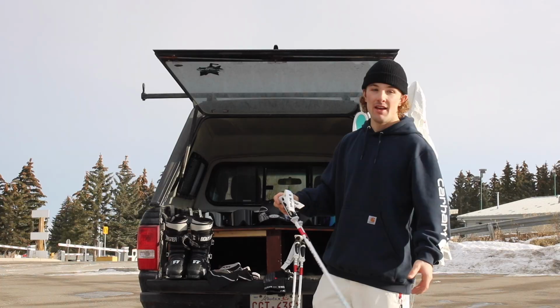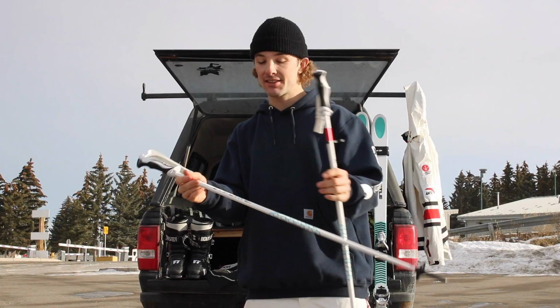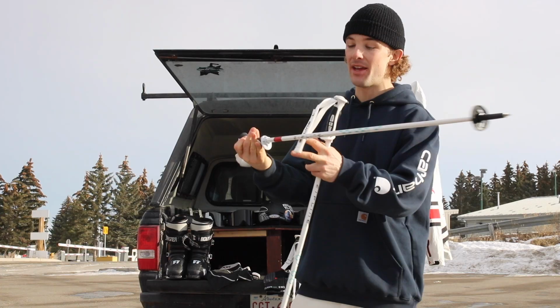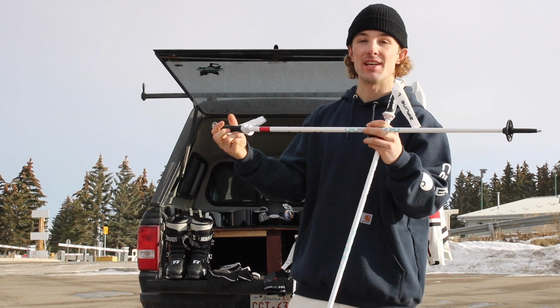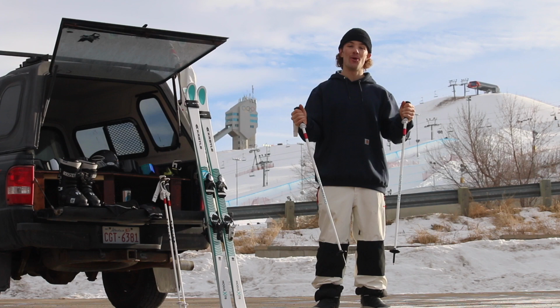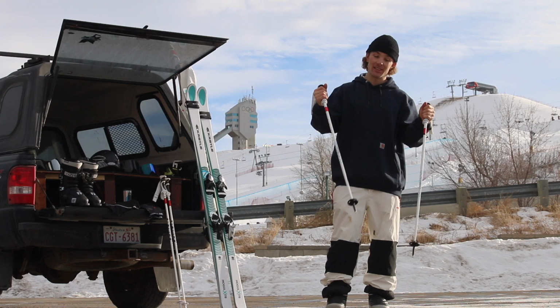And yeah, I'm a huge fan of these poles. If you want to try something new from Zipline, they just came out with the Hex Carbon pole, which is a carbon fiber pole that is super lightweight, and the actual pole is a hexagon, so it's kind of an interesting design, kind of a cool idea. And they're a super lightweight pole. They don't have the Kevlar in the pole, so they're slightly less durable than the mogul poles, but if you want to try something new, something lighter, I would highly recommend giving these a shot.